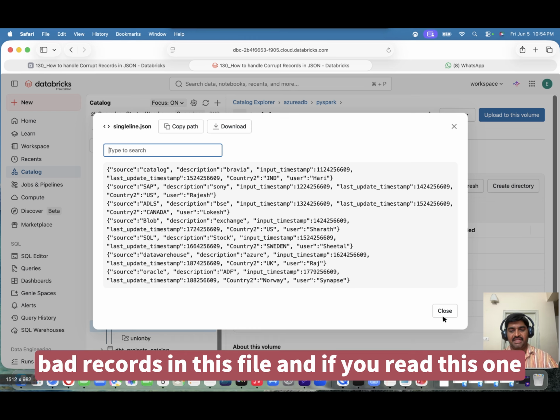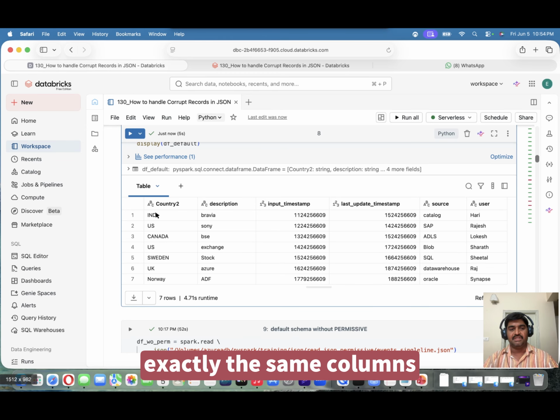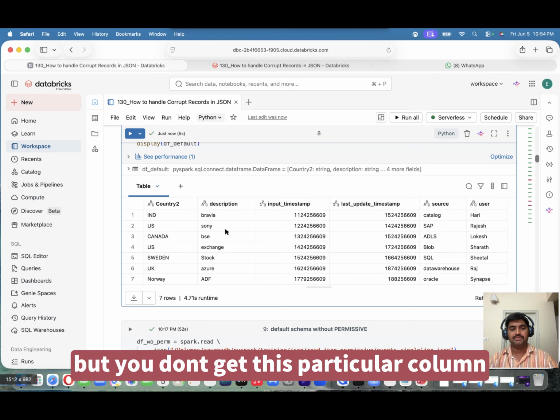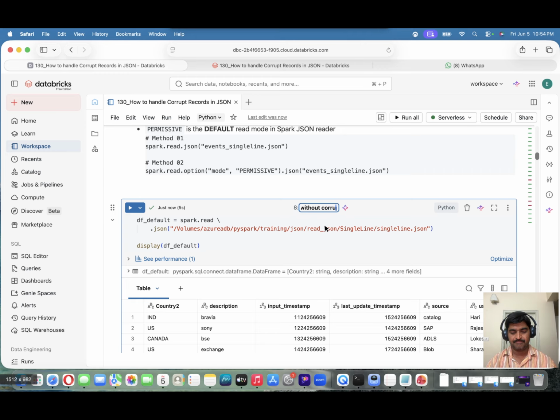If you read this one, you are getting exactly the same columns, but the order is different. That is fine, but you don't get this particular column. Why? Because we don't have any corrupted records. So this is without corrupted or bad records.